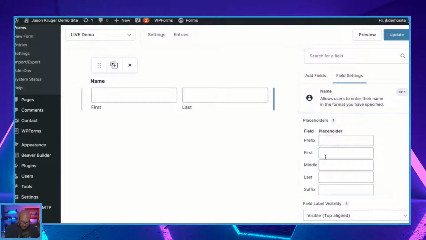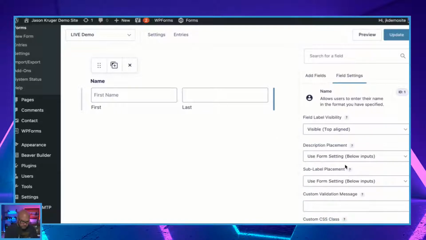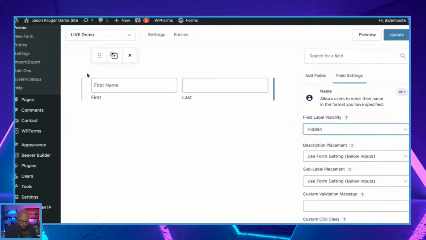Appearance, we could have placeholders in there. Type that in there and it just appears within the box. We could also have the field labels. How do we want them to appear? We could even hide those if we wanted to. So we now don't need to have that name one in there.